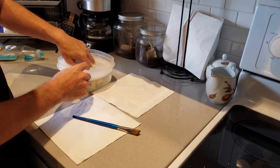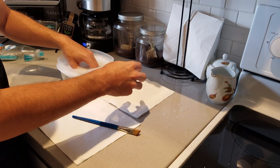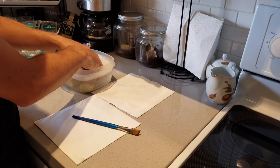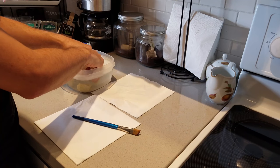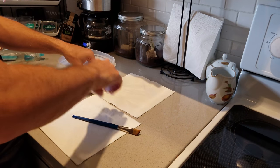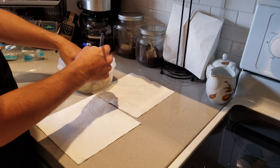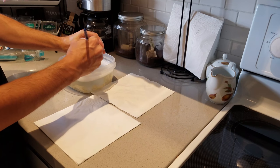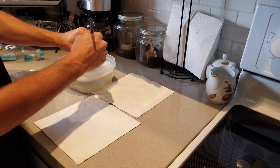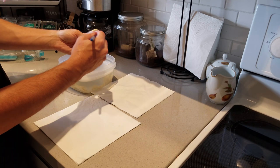What I'm going to do is just gently agitate this. On resin kits you have what's called a release agent that's put inside of the silicone mold itself before they pour the resin in, and what that does is allow these pieces to release from the mold without ruining the mold — basically like greasing a pan before you put in cake batter. Then I'm going to take a nice clean paintbrush with good stiff bristles and start washing these down, painting all of this soapy water on it to get into all the little cracks and crevices so there's no release agent that will make the paint not stick when it comes time to prime.